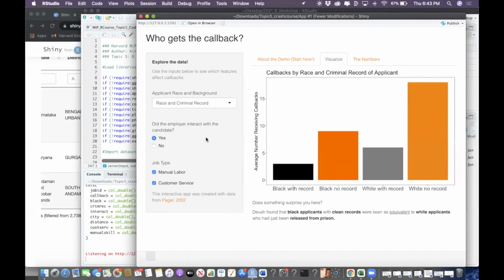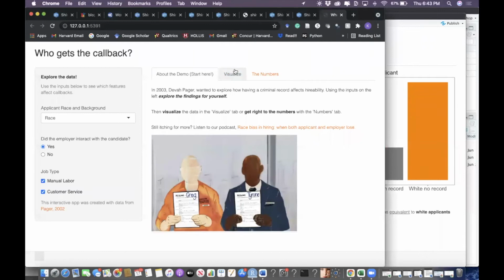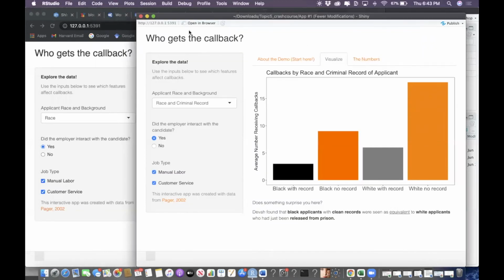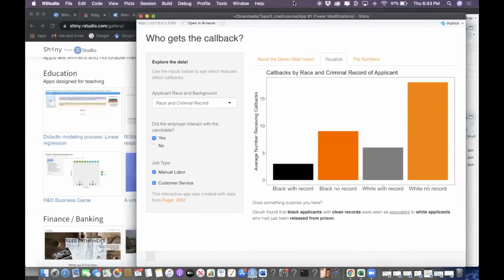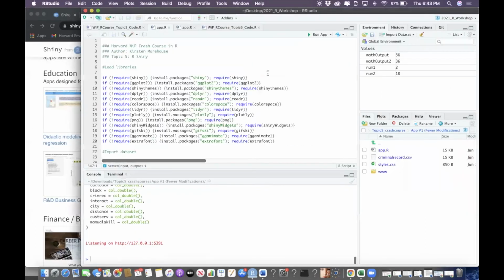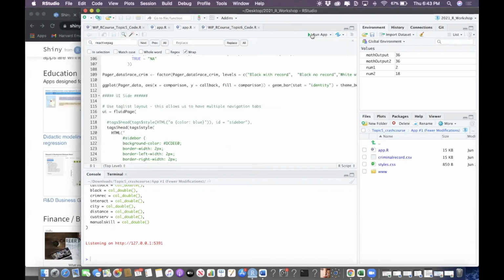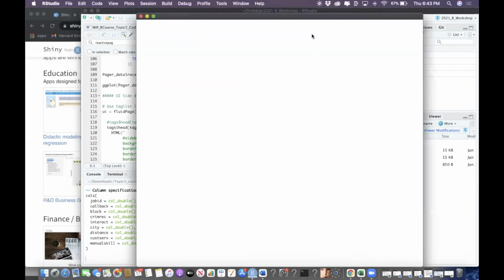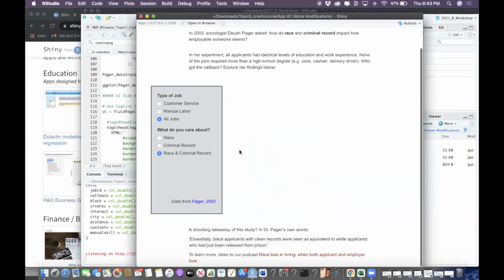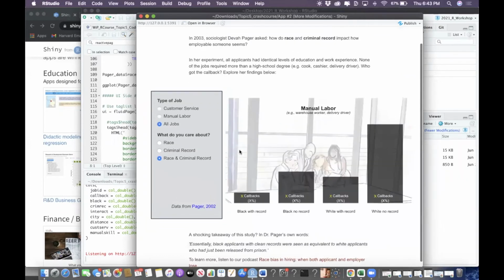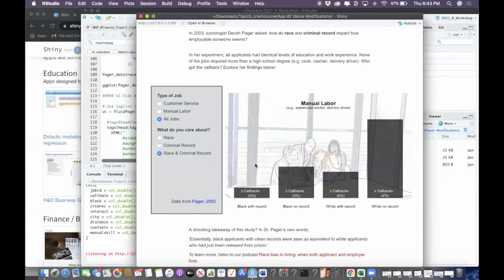But this is version 1 of the application. If you want to view it in your browser, you can also do that just by clicking the View in Browser tab at the top. But now let me quickly show you the other version. So this is another version of the app, but this has a lot more HTML specifications. This one takes a little bit longer to load, but it does something very similar, except it doesn't have tabs, and it has an image in the background.